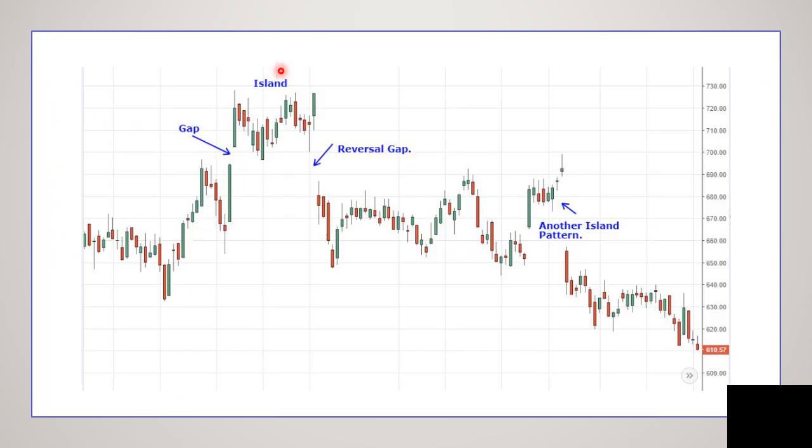Ni contoh island. Nampak tak? Apa maksud island? Island pulau kan? Dia berkumpul kat sini. Bila ada satu gap berlaku dan dia berkumpul kat sini, dan another gap berlaku, jadi dia membentuk satu island. So ini sajalah sebenarnya nak tunjuk. Kemudian dia bergerak, and then ada satu gap berlaku di sini, dan dia membentuk satu pulau di sini, dan gap lagi berlaku kat sini. So this one is another island pattern. Jadi kalau kita tengok island pattern ni, pattern dia sama je lah, dia tidak ada pergerakan yang tinggi dan terlalu ketara. So this one adalah island.